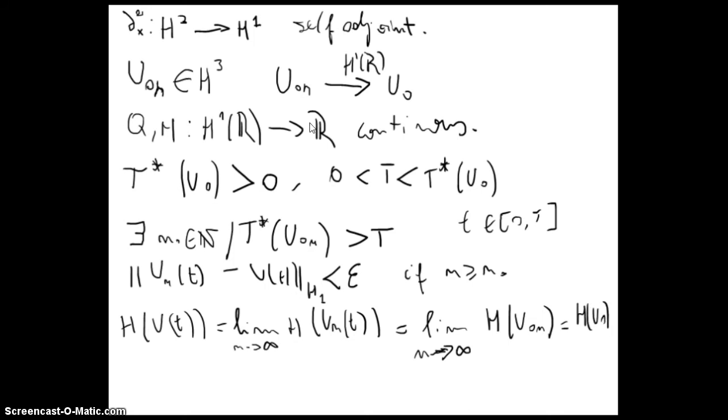So in this way we can now consider a sequence of functions that converges to the u naught that we had in H1, but this sequence of functions are in H3, which represent a given function in H1, and then one can derive 2 times and obtain an H1 function. And now yes, we can say that we have solutions in H1 for the cubic nonlinear Schrodinger equation. So let's talk about global existence.